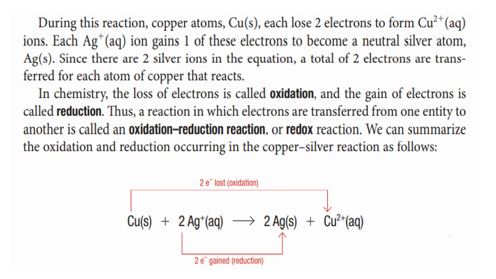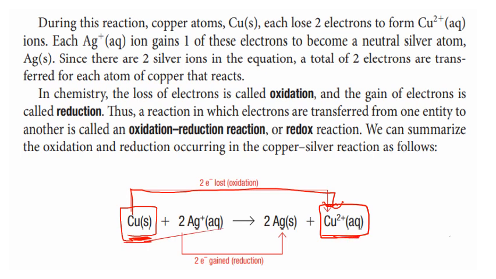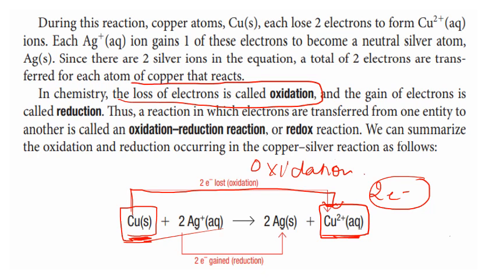In this slide, we are concentrating on the atoms that are left. We are left here with copper solid. It came in as copper solid and came out as Cu 2 plus. So what happened during this process? It lost 2 electrons. How can copper become copper 2 plus? By losing 2 electrons. The loss of electrons in chemistry is referred to as oxidation. So we can say that copper is undergoing oxidation.